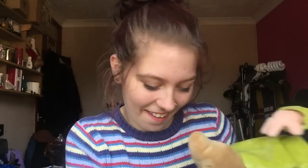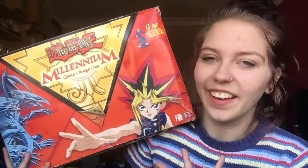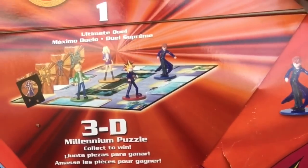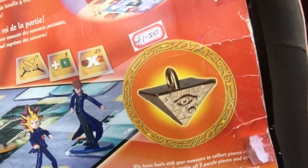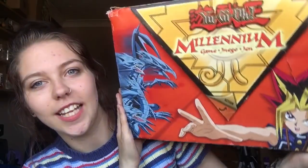The last non-clothing item is this YuGiOh Millennium Game board game. We've never seen one of these before — this bit comes up and you have some information there. It's literally a board game: you have four characters, you play with cards, and you have to try to get the Millennium Puzzle. Me and Bobby haven't played it yet but we're going to try it out. You can see Yugi there and the Blue Eyes White Dragon — I can't wait, it looks so fun.